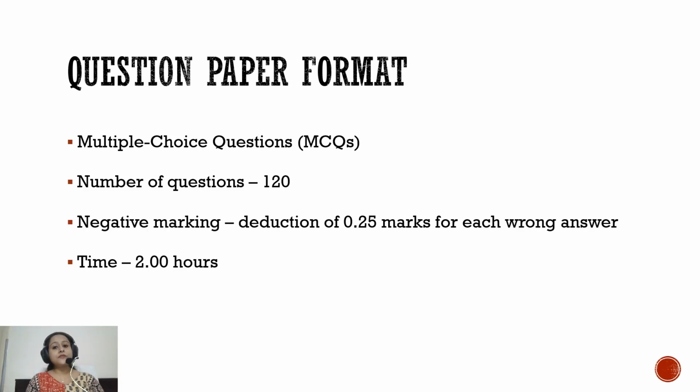Now coming to the question paper format, it is based on multiple choice questions. There will be 120 MCQ questions and you will get 2 hours, that is 120 minutes, to finish the paper. Also a very important part is that there will be a deduction of 0.25 marks for each wrong answer. So if you don't attempt a question, there will be no deduction of marks. But if you attempt it and mark it wrong, then 0.25 marks will be deducted.